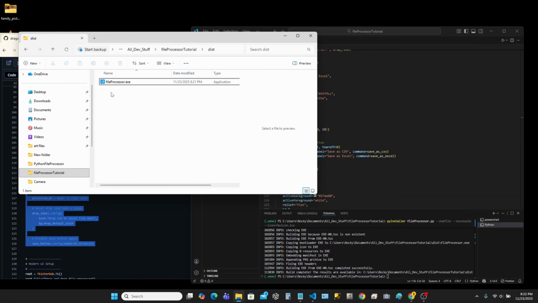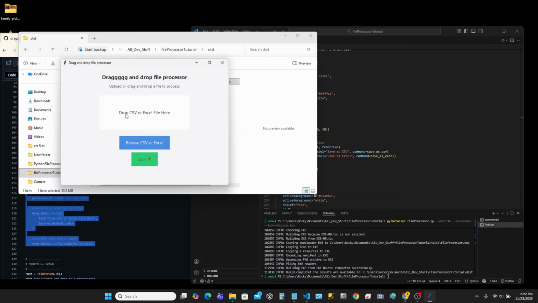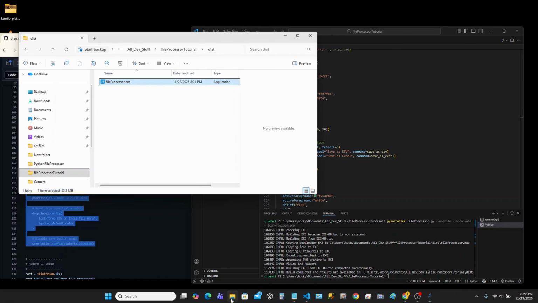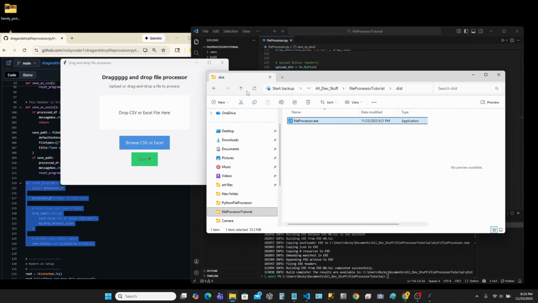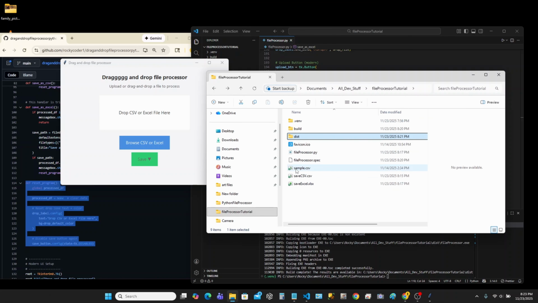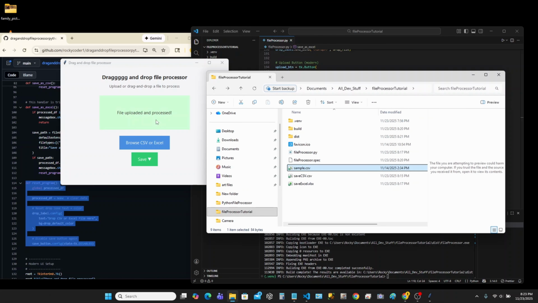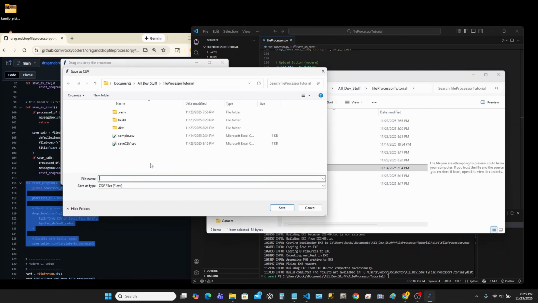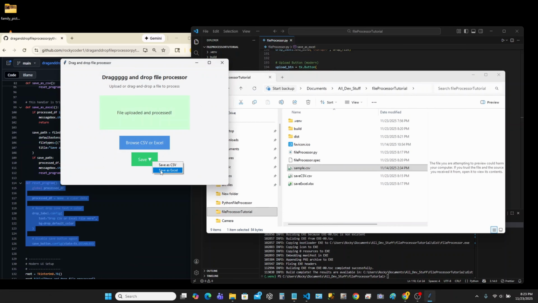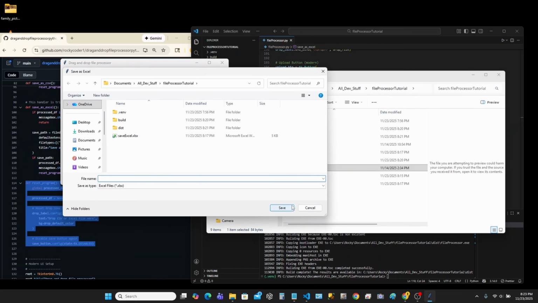So yeah, then we can just open this up as an executable, make sure everything works, give it some tests here. Let's look at some sample file. There we go. We can drop the file and drag it. We can save it as a CSV or an Excel, which is great.